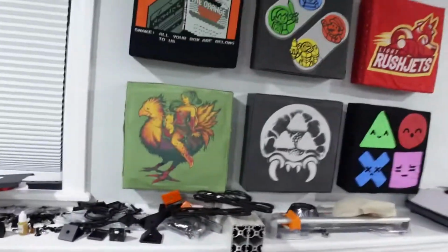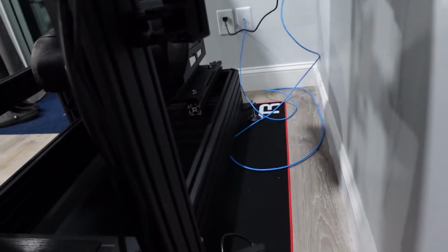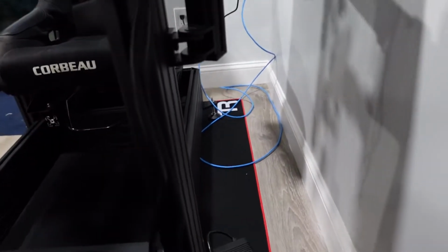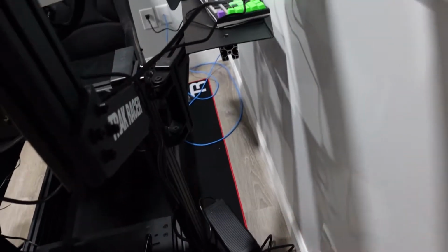Unfortunately, I'm not really gonna be able to show this only because of the location. It's not the best location for it, because where I have it going is down here along the side of the frame. So the idea is that it's right here and then everything plugs in and it becomes kind of nice and self-contained. So I'm just gonna cut to that because there's no easy way to film it, just looking at the space here. So we'll be right back.